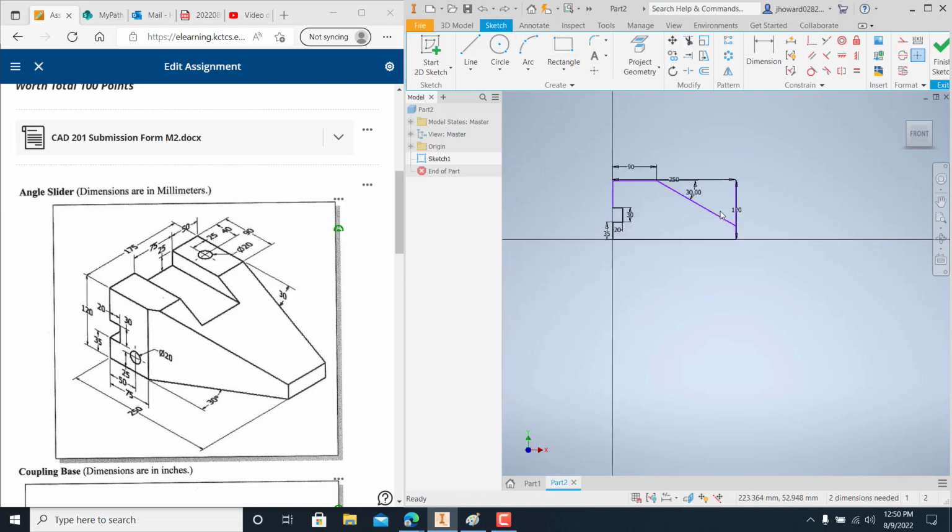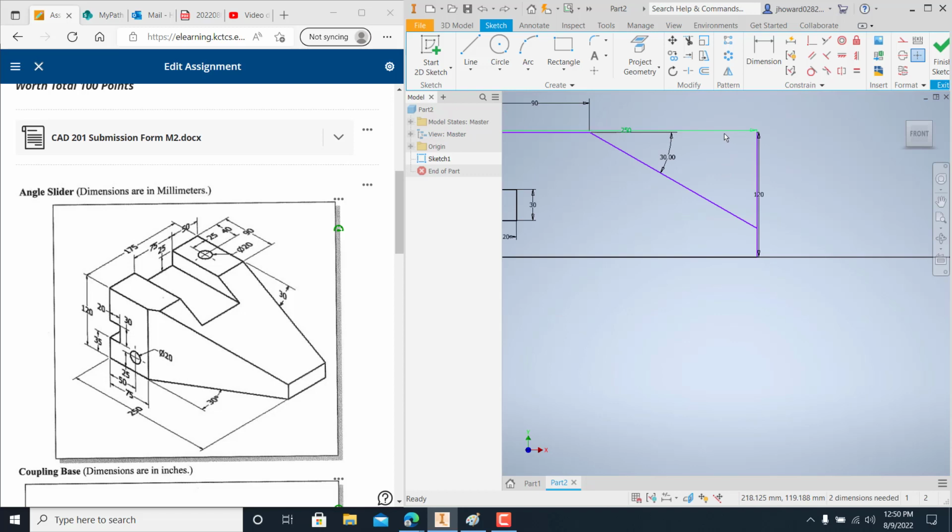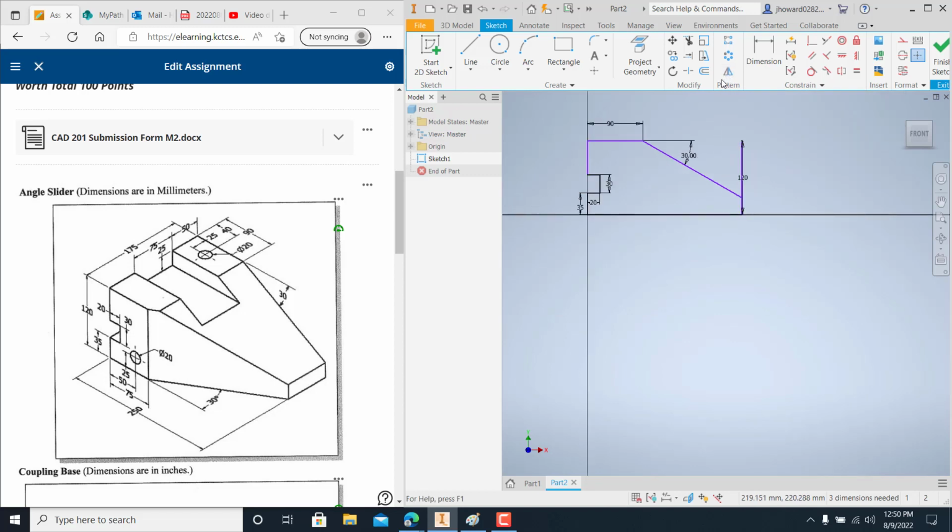Undo that. What's catching is this right here. I need to get rid of that dimension for the time being. And trim. And what it is, I've got this dimension right there. It's kind of constraining it with that dimension. Sometimes you'll have to delete them out, and you could put them back in if you wanted to use them for constraints, just like that. You could do that. And then you can also do this if you wanted to hold it for a constraint. But we're deleting those and trimming those lines that we were dimensioning off of, and it didn't like it.